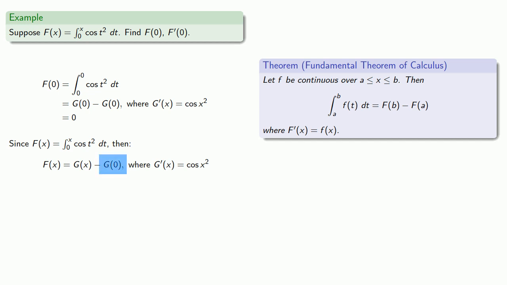Now remember, g of 0 is a constant. It's some numerical value. And so when we differentiate, f prime of x is g prime of x. If only there was some way of knowing what g prime of x was. Oh wait, here it is. And so we can find f prime of 0.